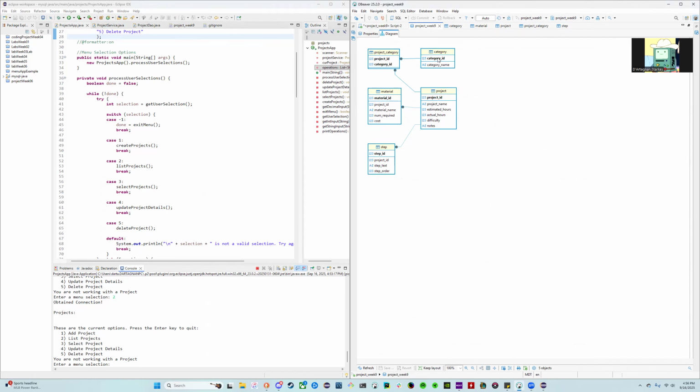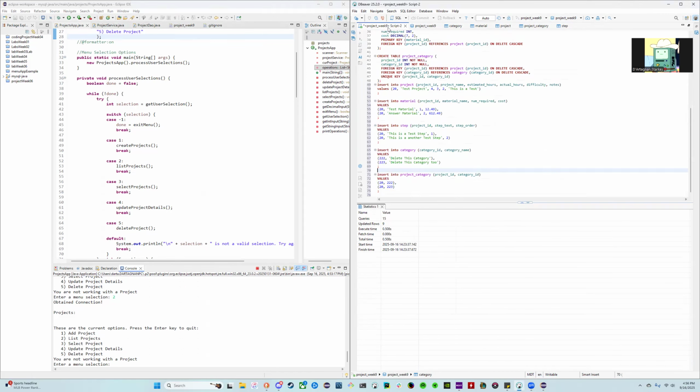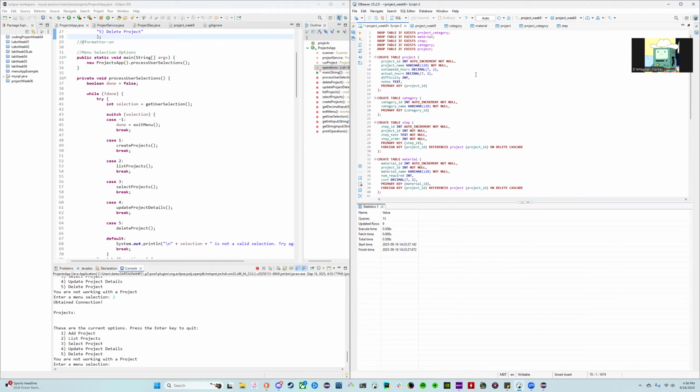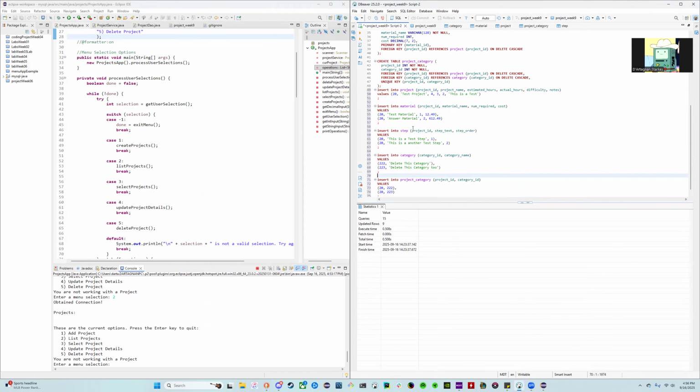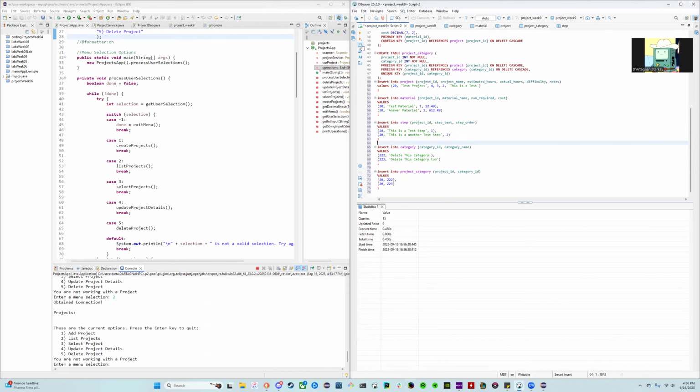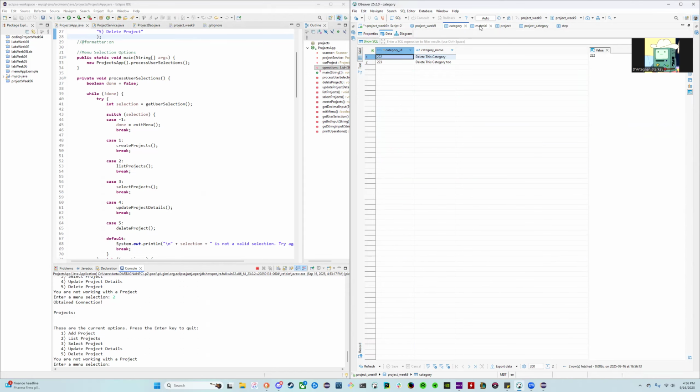But if I were to go back into my project week, back into my script here, where we have everything that's needed to be created, drop tables if they exist, and all that, we have our test project starts here, all the way down through. Now, if I were to hit execute this script, go back over here to materials, we refresh, and there we have it. The project is now back in, which is how you'd add any other project.